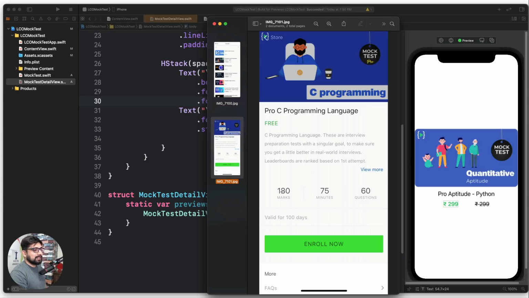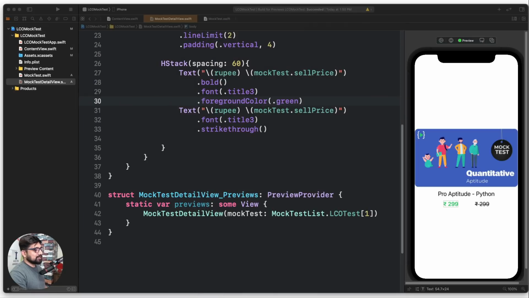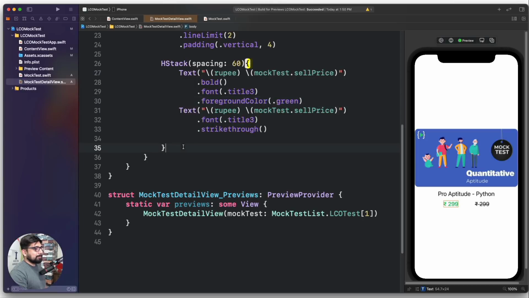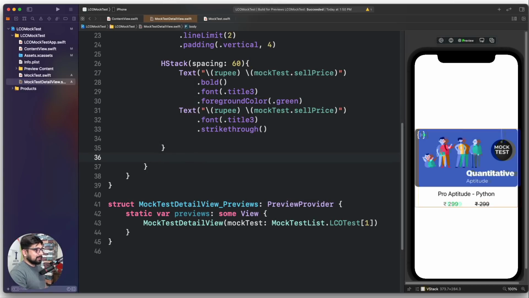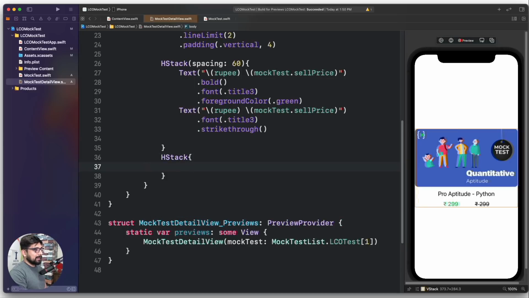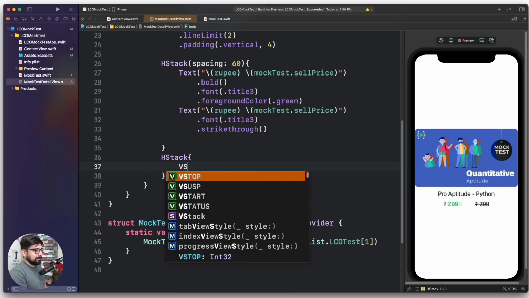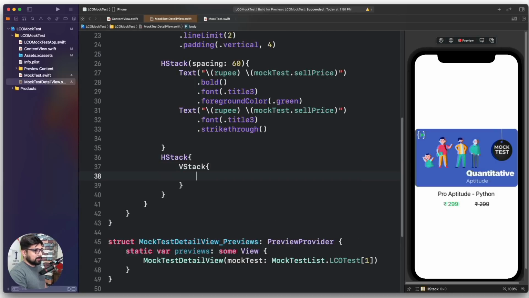Now next thing is we need to add these things. So these are horizontal stack values. So these all are horizontally stacked, and inside the horizontal stack, they are stacked on top of each other. So this is a little bit tricky, but we can actually pull that off. No big deal. Okay, so moving up outside this horizontal stack, let's go ahead and grab an HStack, just like that. And inside the HStack, we need to grab a VStack. There we go, just like that.